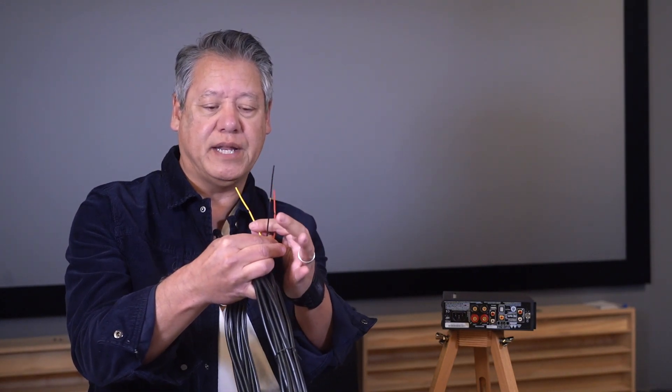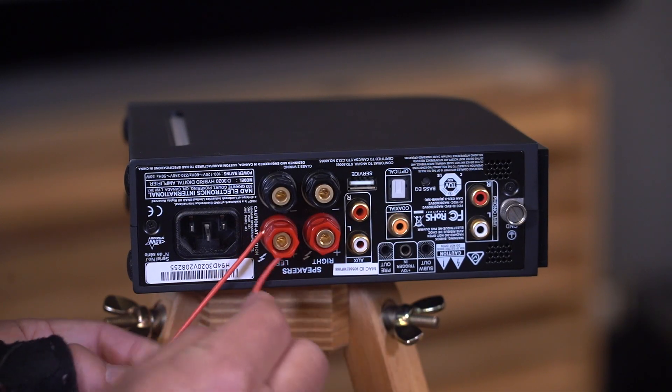The basic coding of life is that hot colors are hot — that would be the red and the yellow — and black is ground. We deliver them exactly like this; I just took the bag off of this two minutes ago. You can see that we've actually pre-stripped this. This is not connected to an RCA — I want to make very, very clear — this is a high-level connection, meaning it's coming off of the binding posts on the back of your power amplifier.